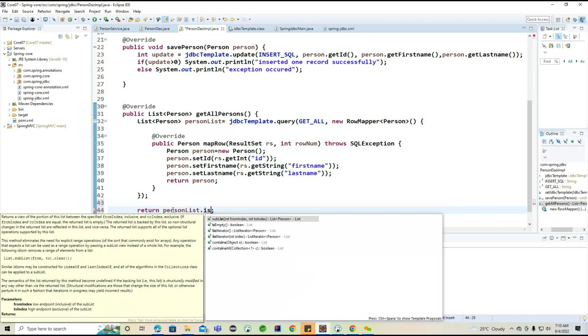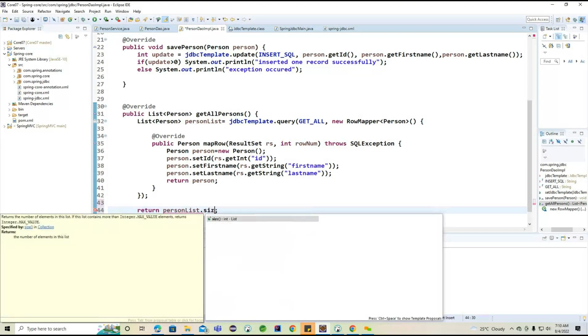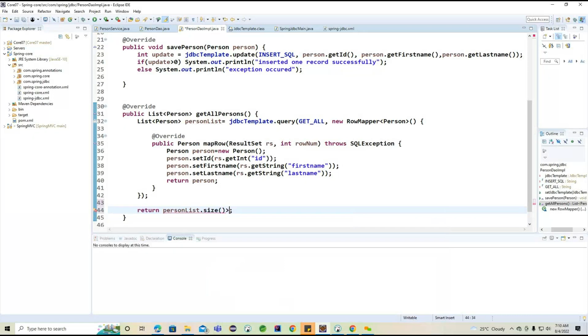Person list dot size: if the size method returns greater than 0, we return the person list.